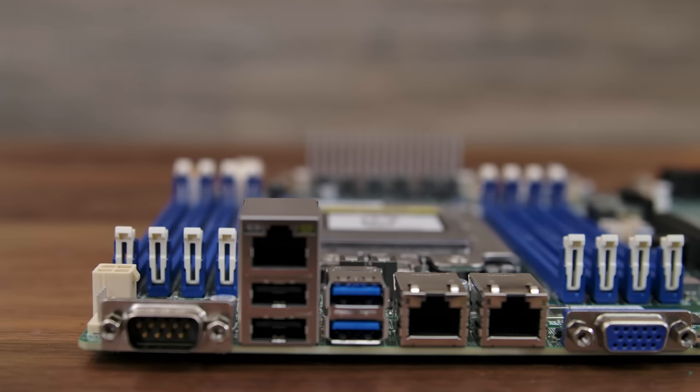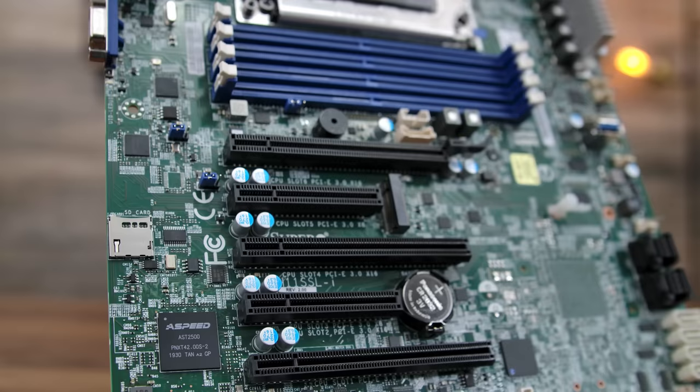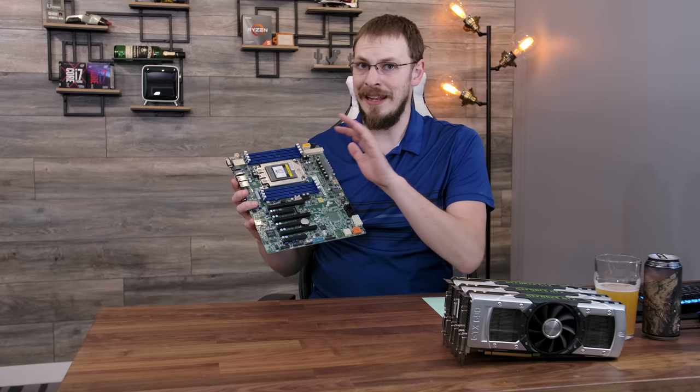The second is actually the layout of the PCI Express slots. There are three PCI Express x16 slots on this board, each of them with one space beneath them, meaning that I can fit three full-size graphics cards onto this motherboard with no problems at all. That's not something to take for granted with even a single processor board, let alone a dual processor board like a dual 2011 socket board.